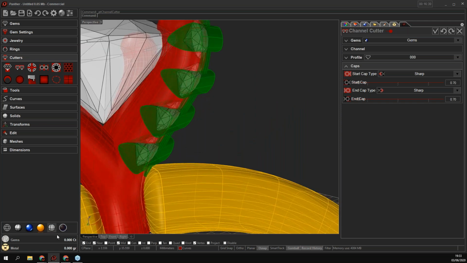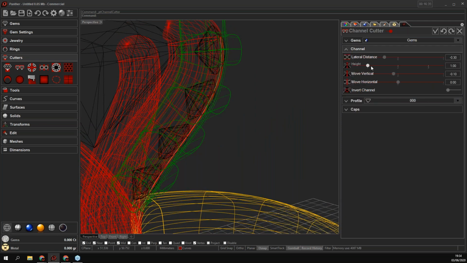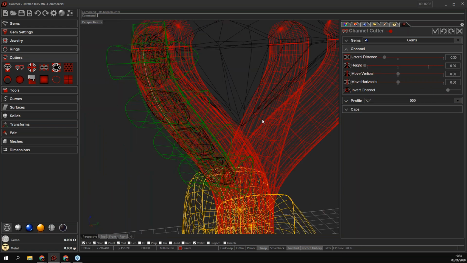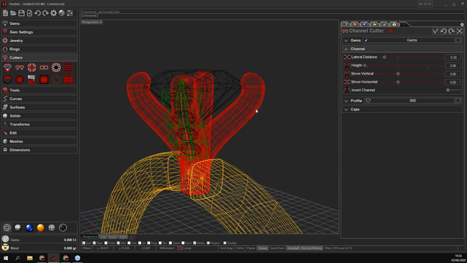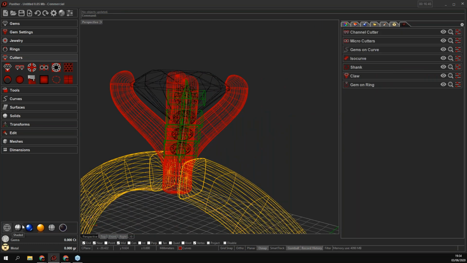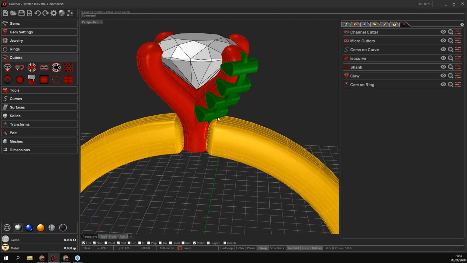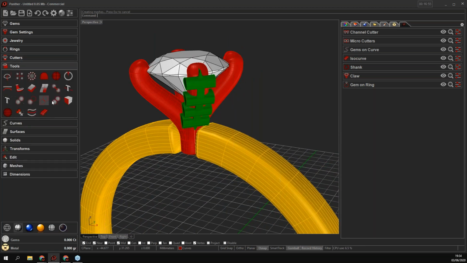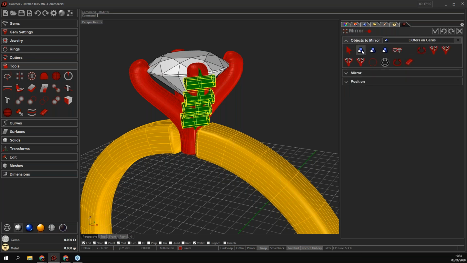And also I want to make sure the depth and all that is good for the gem setting. So I use wireframe to see what's going on inside, but it looks quite good. So I just move on from here. So what I'm going to do now is just before making the boolean, I'm going just to use the mirror to duplicate my cutters.